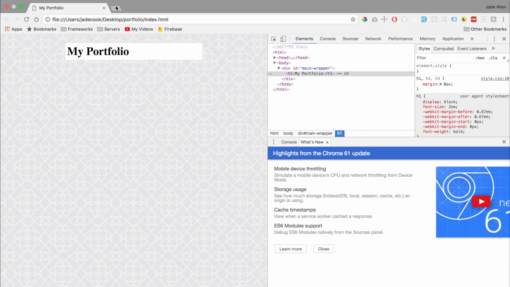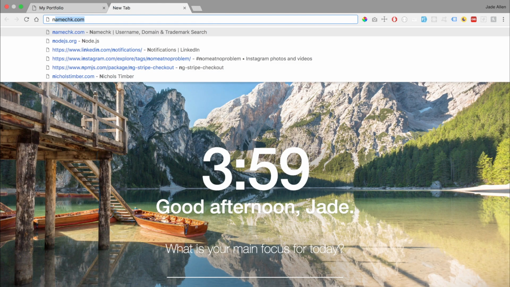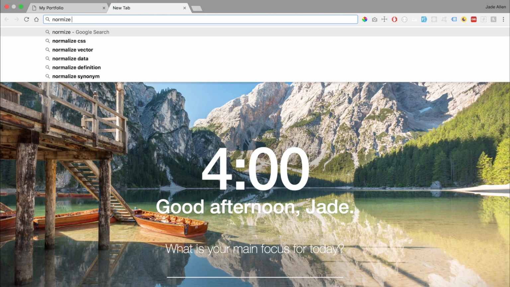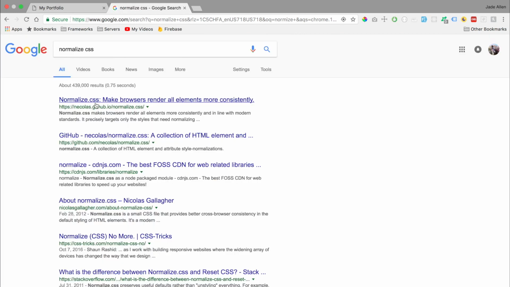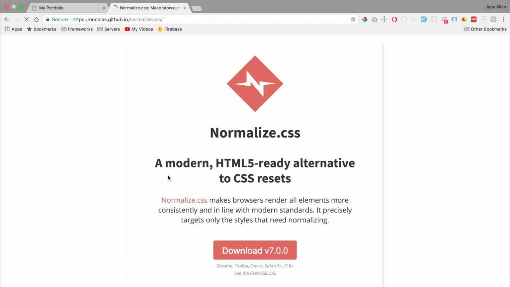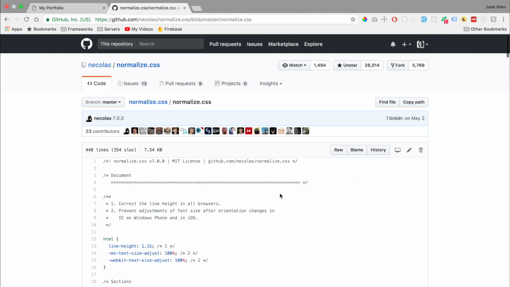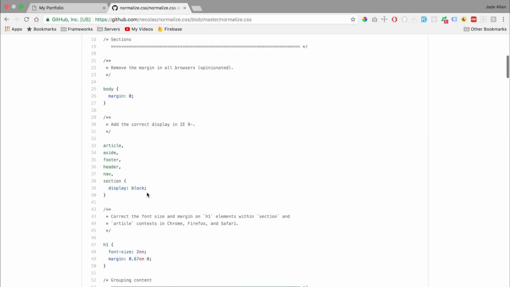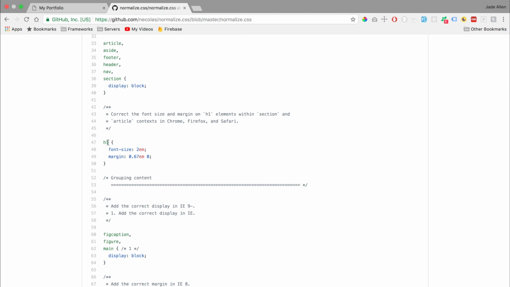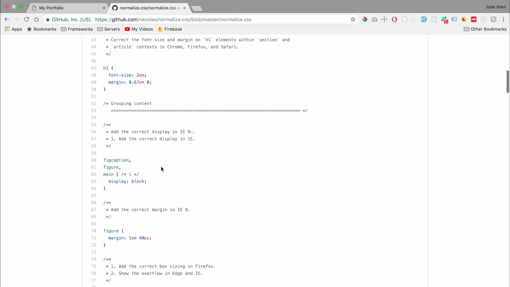I think if you actually go to Google and you type in Normalize CSS, yeah, the first link is to GitHub, normalize.css. They set the margin to 0. See, they set the margins to all the H1s to 0, or not 0, but there's also different measurements that you're going to have to learn. EM is one of them.